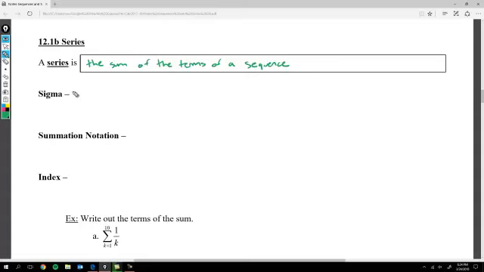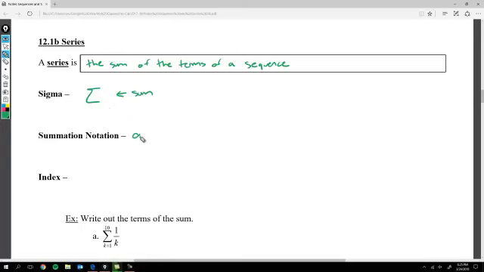Right, so first, the Greek letter sigma. We actually use a capital sigma. It looks like a sideways M. It's a Greek letter representing the sum. Okay, so whenever you see this, again, it looks like a sideways M. It is telling you to find the sum of a bunch of numbers. Okay, now, summation notation is kind of overall what we call this, and that's where we use the sigma.